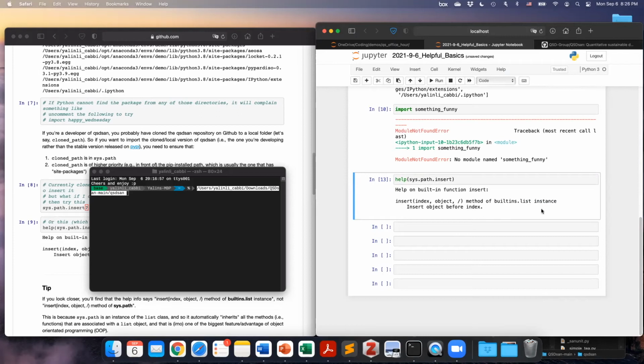So all of this just means if you have a certain class and you add some functions to the class, all the instances and subclasses of that class will have the same method. So if I insert functions into this built-in list class, the instance of the actual application of this list, which is system.path in this case, will have the same functions. So you don't have to write these functions again and again and again.